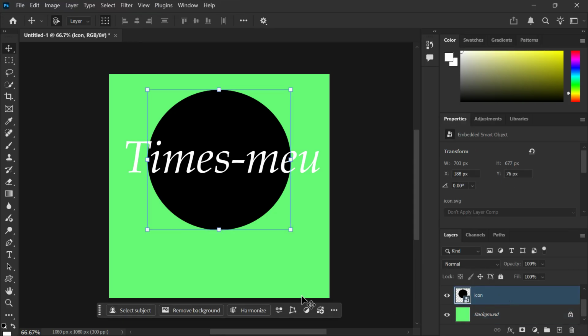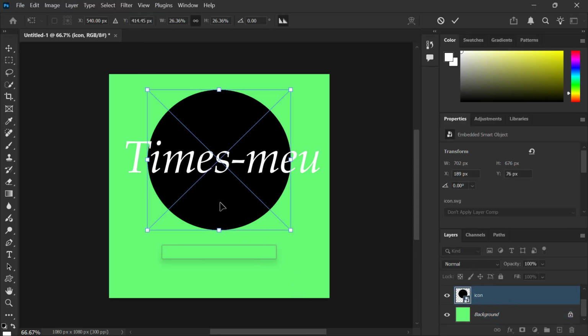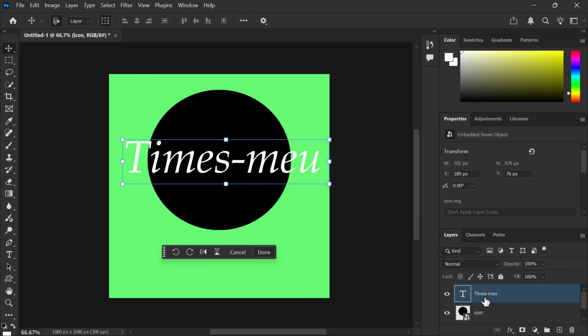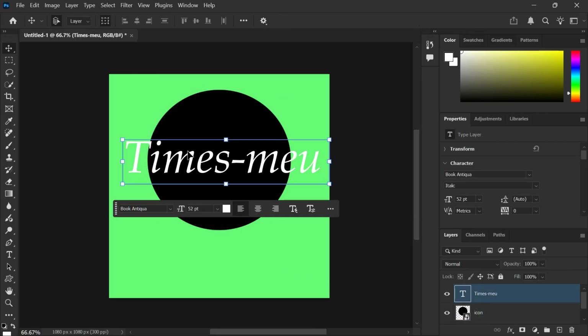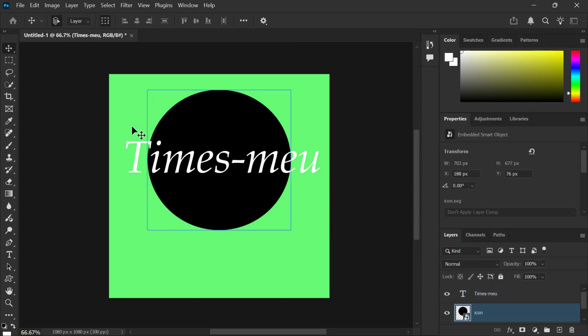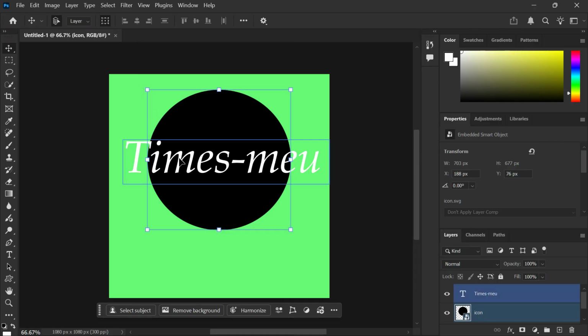Next, let's check whether transform controls are hidden. Sometimes the transform handles are actually working, but the bounding box is not visible. To fix this, select the Move tool by pressing the V key on your keyboard. Then go to the top options bar in Photoshop and look for an option called Show Transform Controls. Make sure that box is checked. As soon as you enable it, Photoshop will display the resize handles around the selected layer, allowing you to scale or rotate your object visually.